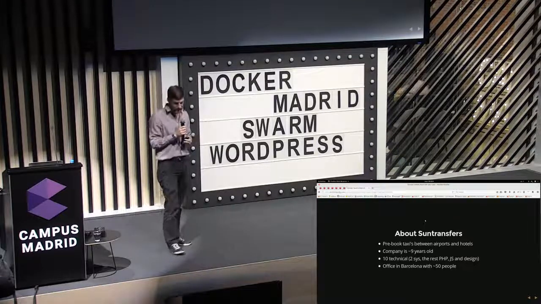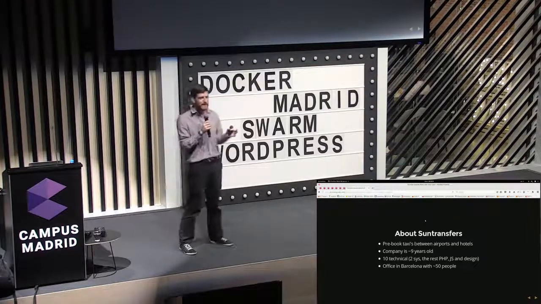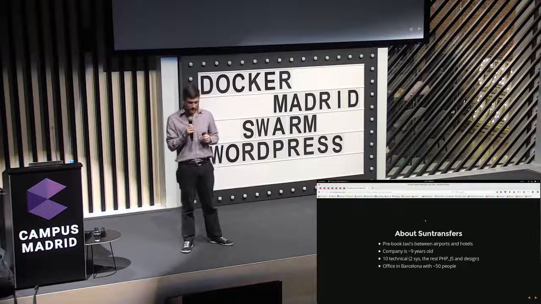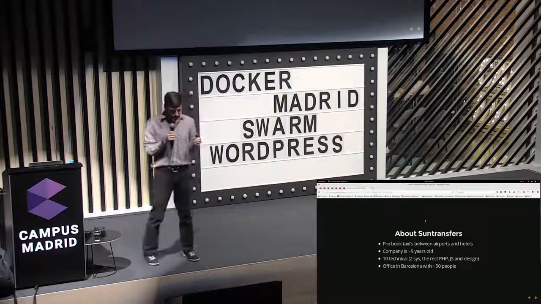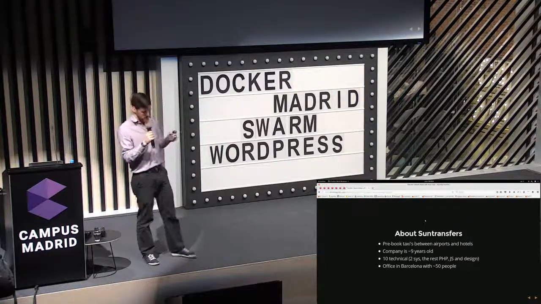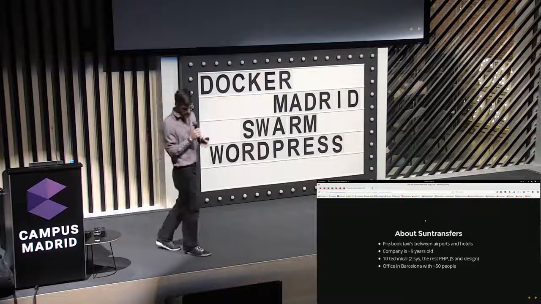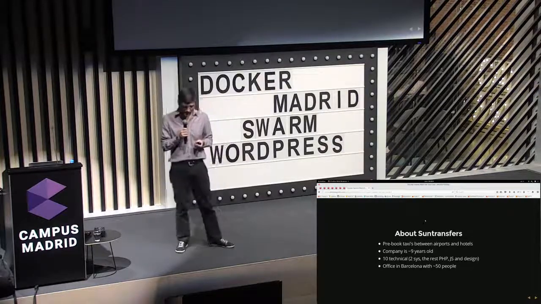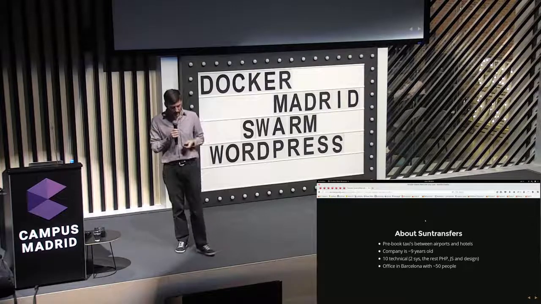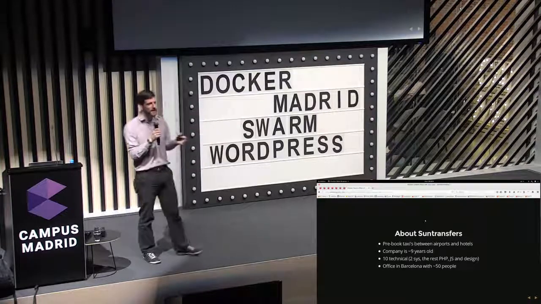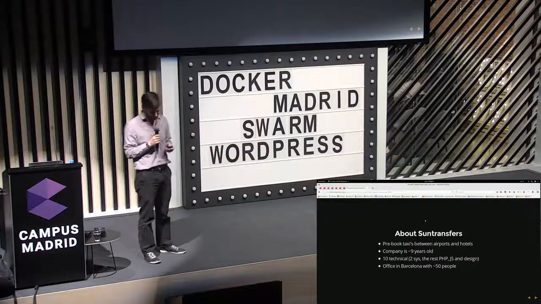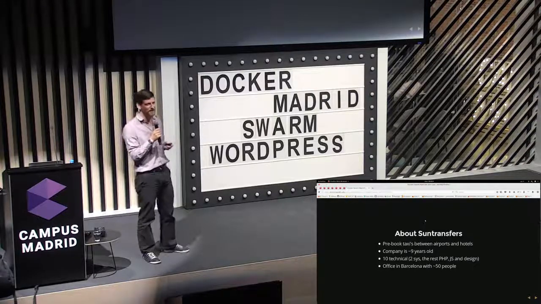The company's around 9 years old. And to give you an idea of the team, the technical team is around 10 people. The 2 of us are sysadmins. I count myself in there. And the rest are PHP, JavaScript, and designers. And as I said, the office is in Barcelona. And in total, the office has about 50 people. I could be way wrong there. I haven't been in the office for a long time.